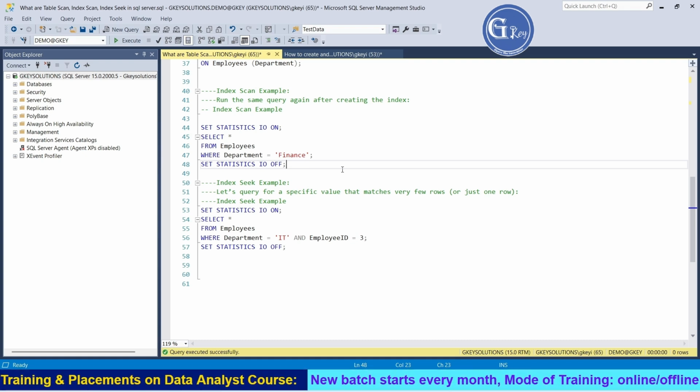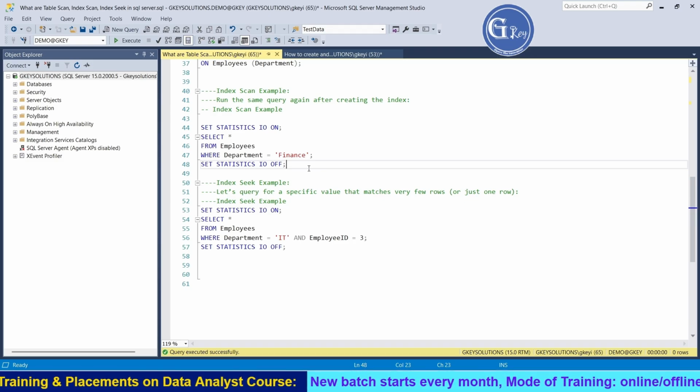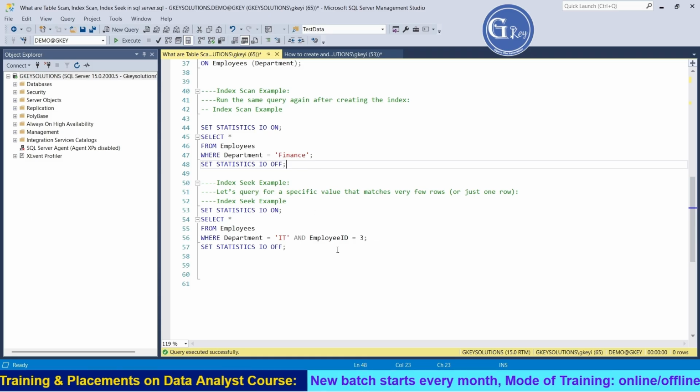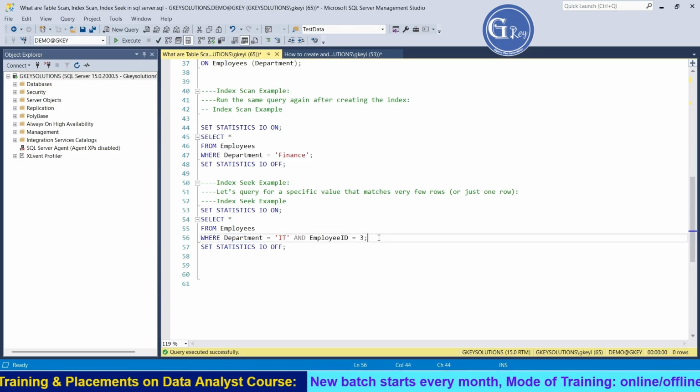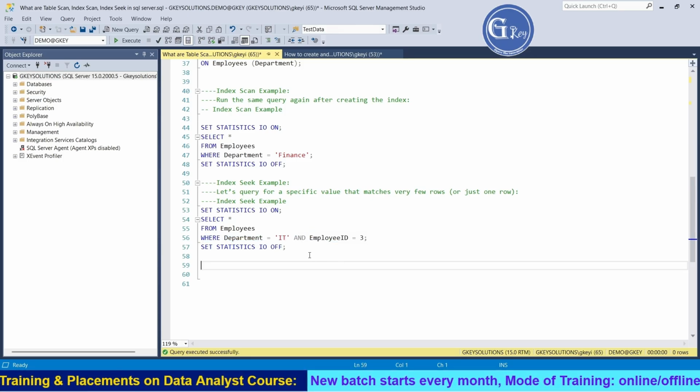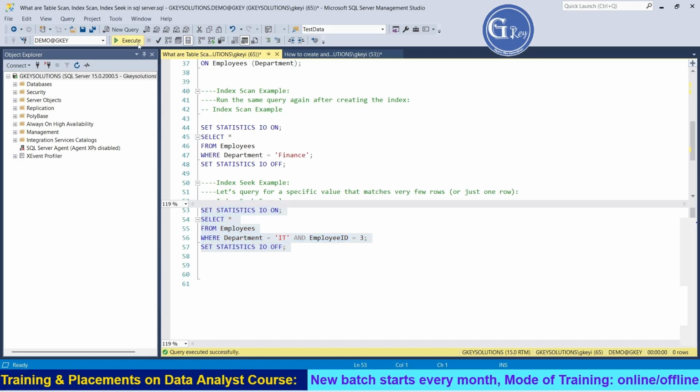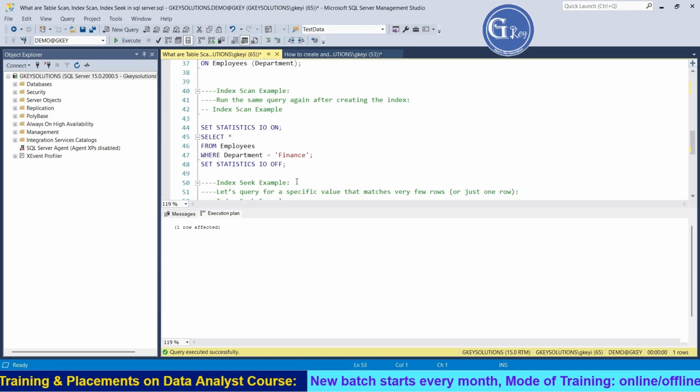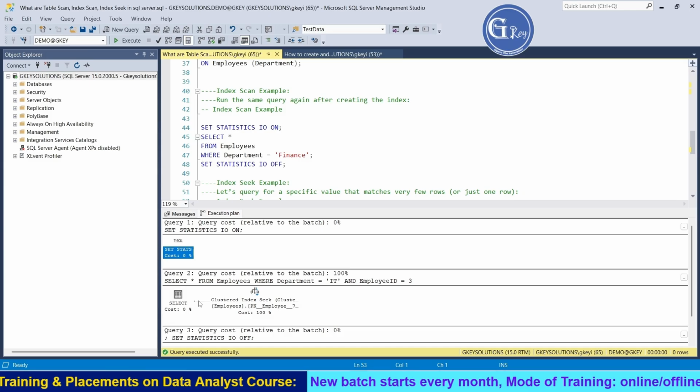index scan. Now the first one is table scan, the second one is index scan, and the third one would be where we have a non-clustered index on department, and we are particularly fetching employee ID 3 as well. In this scenario, we are going to a particular record, and then it is called index seek.